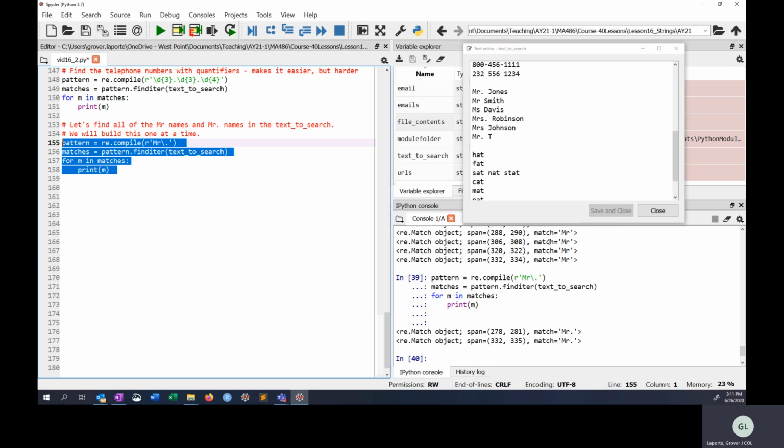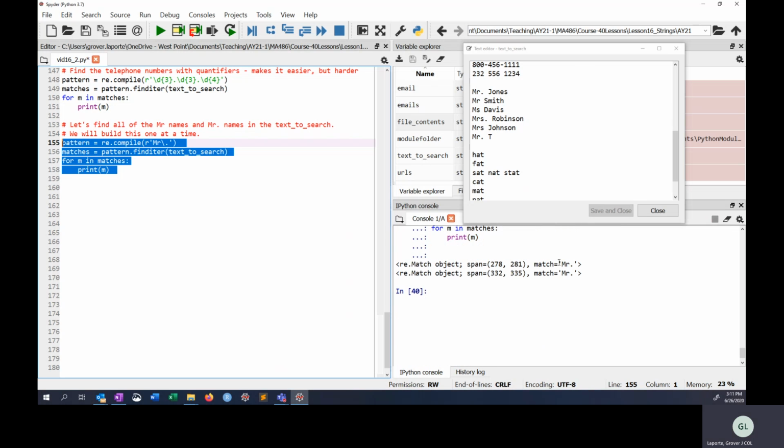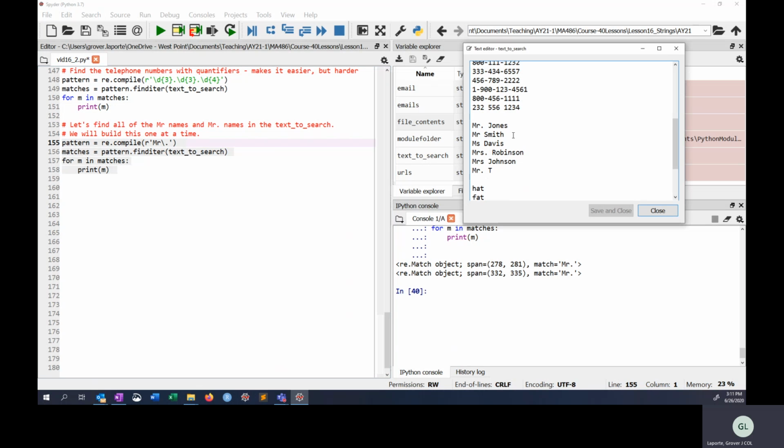F9. So I brought in the period, but what happens for the ones that I don't want? In other words, that don't have a period. So we missed Mr. Smith, it looks like. Mr. Smith is gone, but I have the Mr. Jones and the Mr. T. So those 2 are popping up. How do I bring Mr.